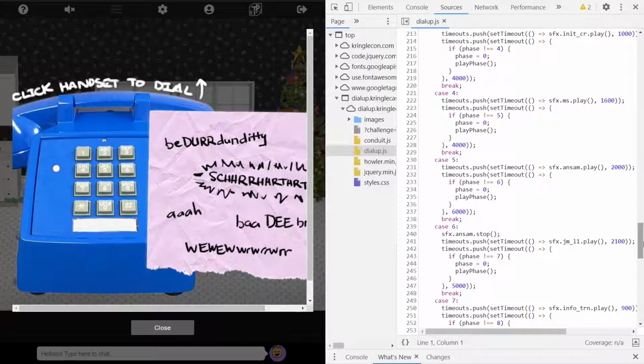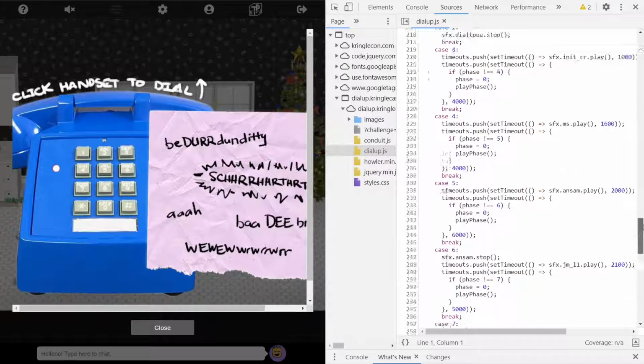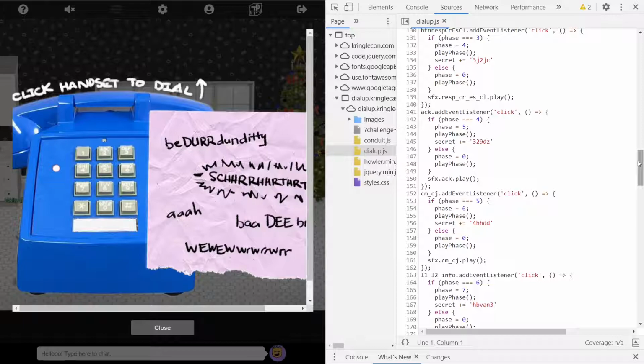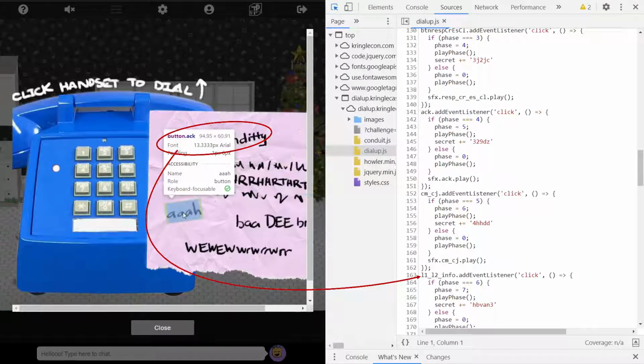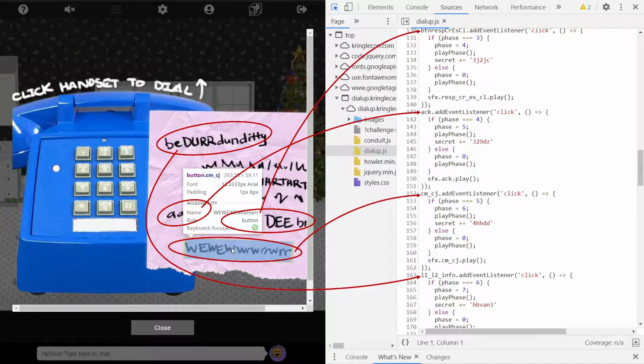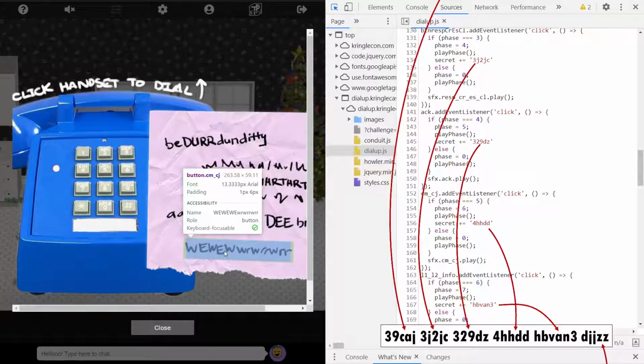After reaching phase 8, a variable called secret is sent along with an AJAX call to verify the answer on the server side. Further up, there's a series of listener functions which get attached to the noise generating buttons. These progress the phase to the next value and add some text to the secret variable. The correct order of button presses follows their appearance in the code, and the inspector tool can be used to confirm which button is which. It's also possible to predict the value of the secret, which will result from successful completion.